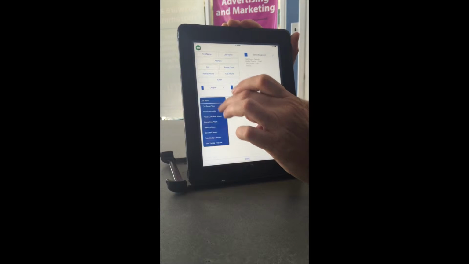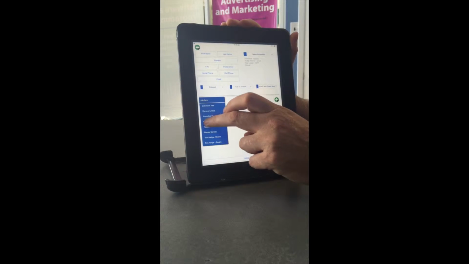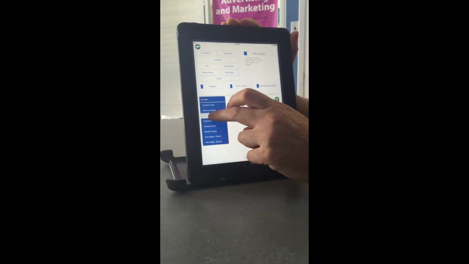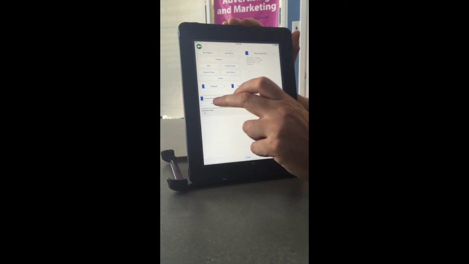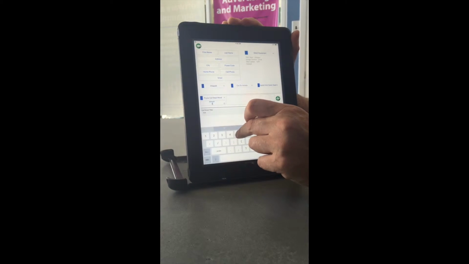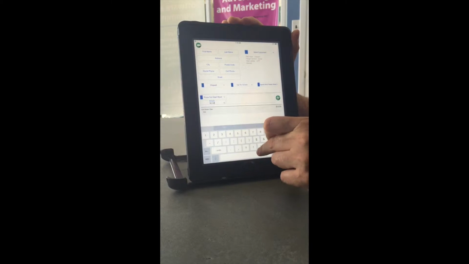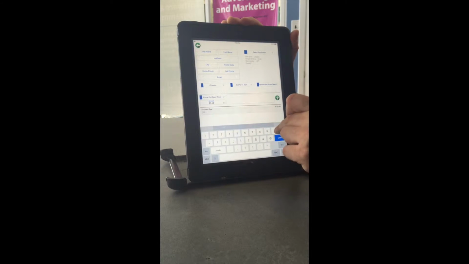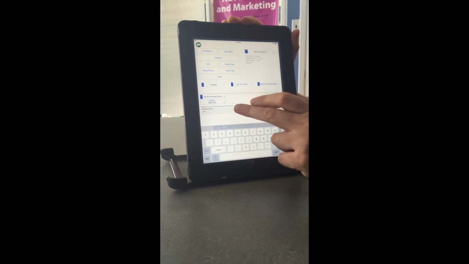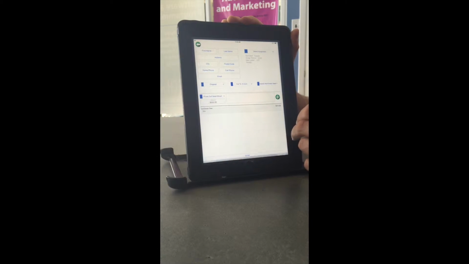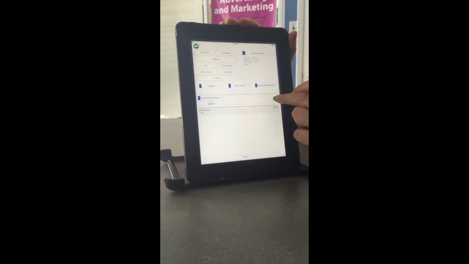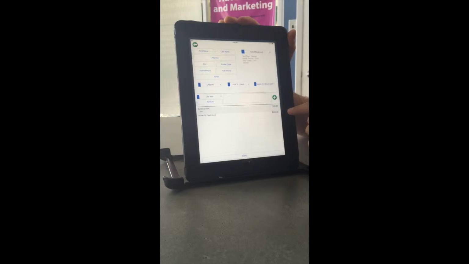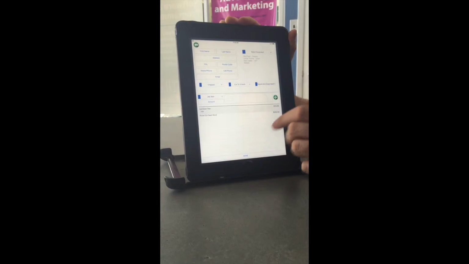So the next job item might be, let me see, prune out deadwood. And then I can add an amount there, and it's going to be $350. I'm just playing with numbers here. Oh, there's the dollar sign. And done. And then I'm going to add that as an item as well. Look at that. Okay. So if that's all that needs to be done, then what do I do?